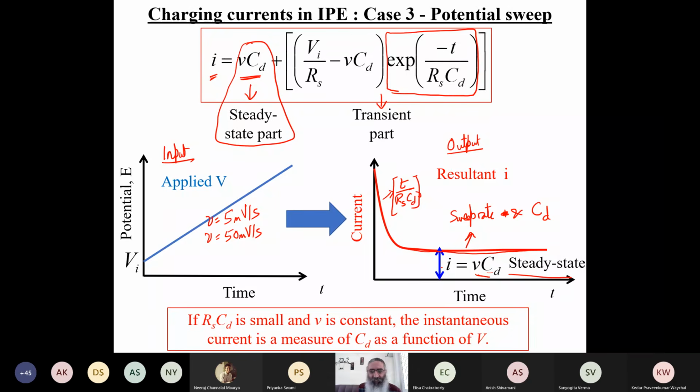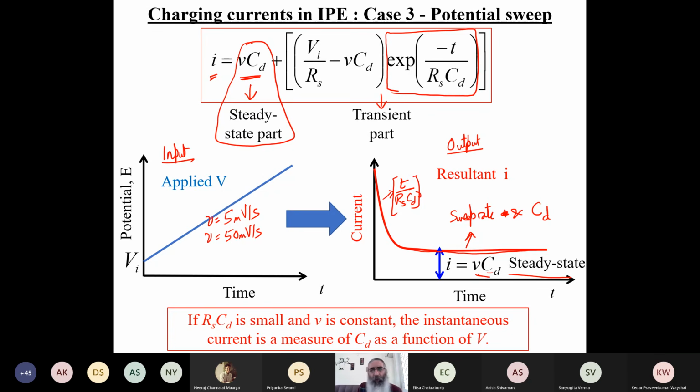Okay, so let us go one step further than this. So far things are clear. For the potential sweep, the response of the system in terms of current is clear. It is important that we distinguish between potential step and sweep, because potential sweep has a finite steady state part which does not depend on time. Therefore, the current in the system does not decay to zero. It remains at that steady state value. The minimum it can reach is that steady state value.